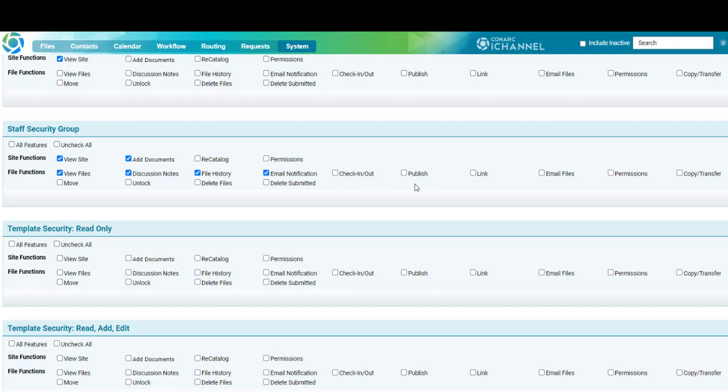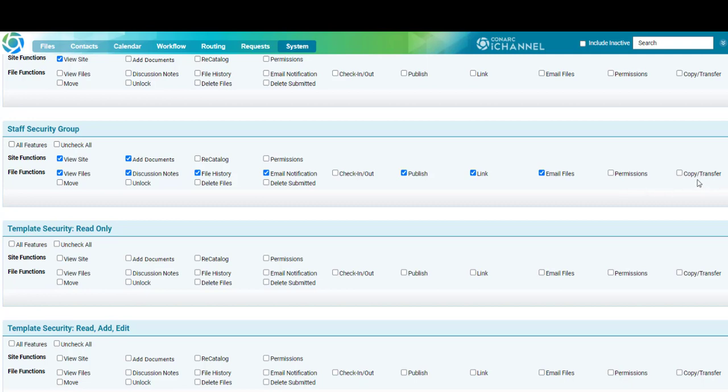Now, for my organization, we do allow files to be published to a client portal. Well, I'll need to grant out the ability to publish those files to the portal. I also have some of my staff who might work across different departments, and they might need to share a file every now and then when they co-work together on a client site. So that's called linking. I'll give them that feature also. Certainly would like to have my client receive emails that contain files from the firm representative, so I'll also grant out email files. I don't think I'll give out permissions. Again, that's an IT feature, and I'll probably leave that up just to my IT admin instead.